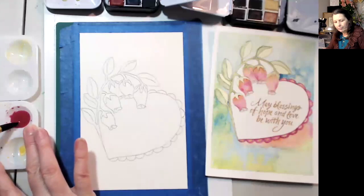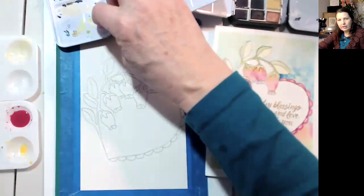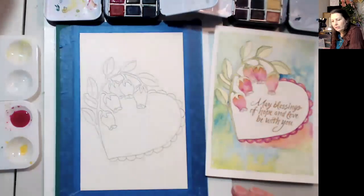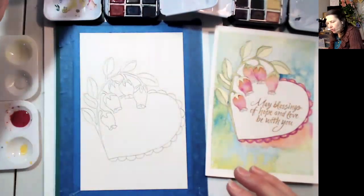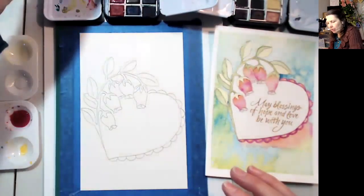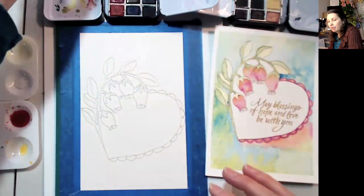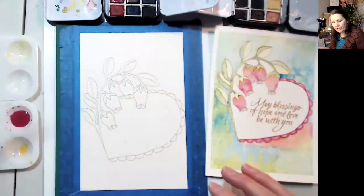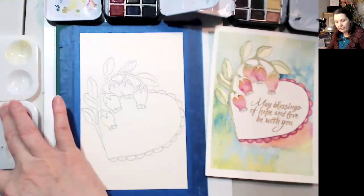So I hope you're mixing your paints right now. If you don't have little bowls like this, you can do it on your surface. See, I've used it on here before. And then orange. This is an orange. It also has a tangerine look to it. And I'm just filling my brush and coming right over here, and filling that little bowl.